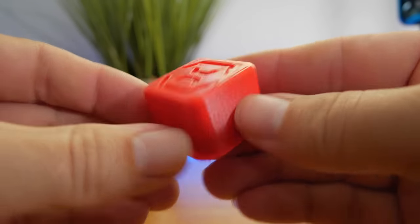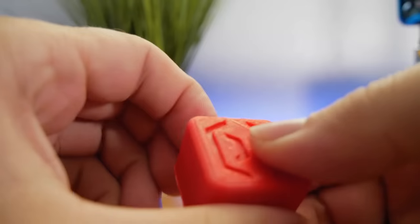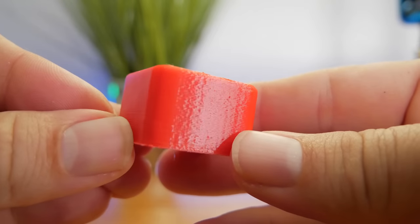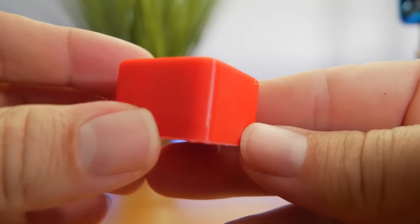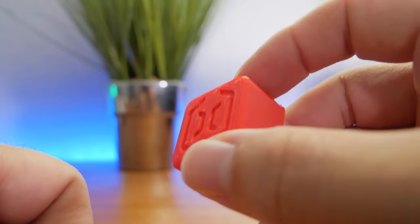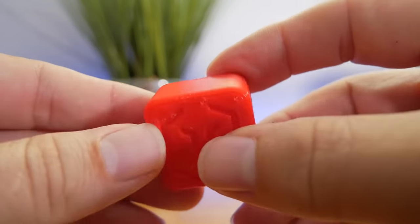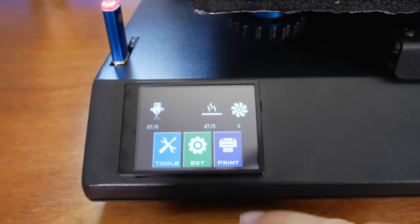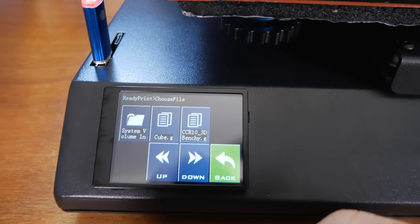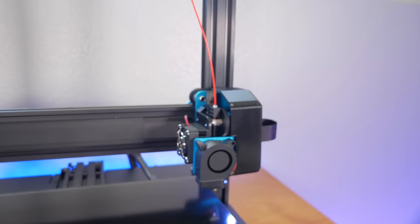That took 27 minutes and 42 seconds. This is what it turned out — very nice, actually quite impressive. It just pops right off. Wow, check out that bottom — beautiful. The layers are very uniform. Quite impressive actually. I'm pretty confident printing something more detailed, so I'm going to go ahead and start a benchy. I sliced the benchy in Cura using the CR-10 profile — I don't even have a CR-10, I just used the standard profile — to see how that turns out. I got it printing at 0.12 layer height and I think the speed was 45 millimeters per second. Now it's moving slow because it's using the CR-10 profile.